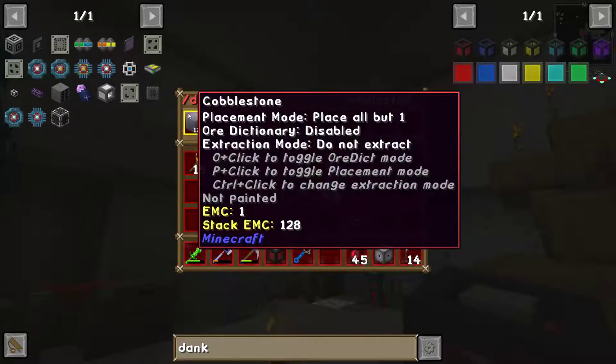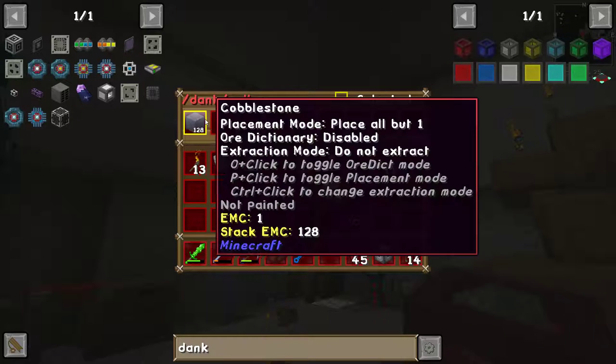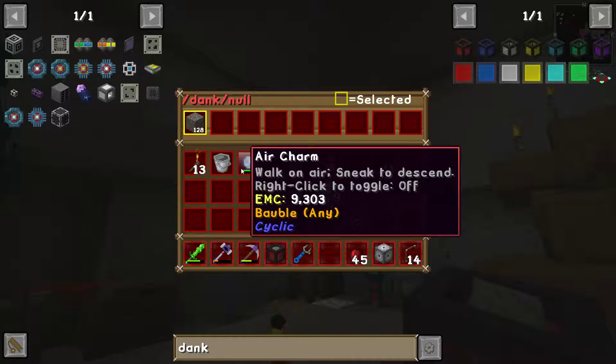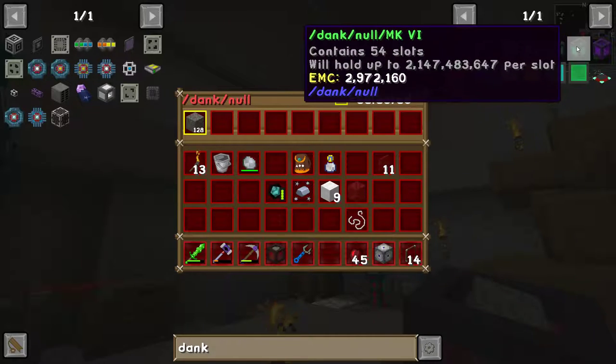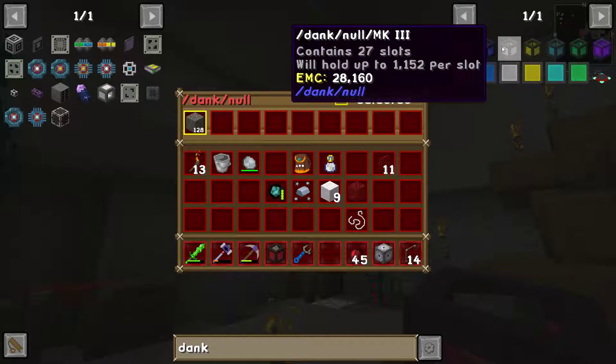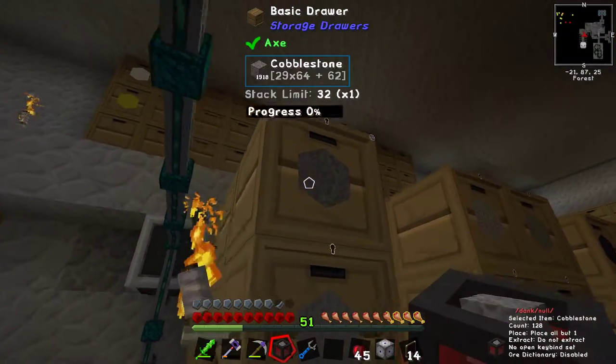So this way, there's a maximum stack size of 128, I believe, in the dank null. And then there are upgrades to the dank null. There's several. Mark, a million, right? Takes 54 slots. Hold up to... Oh, 1,152 per slot.